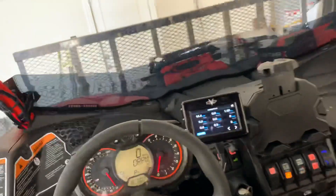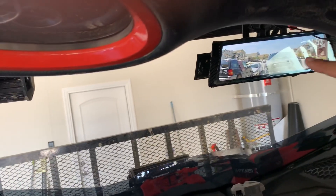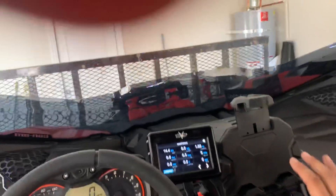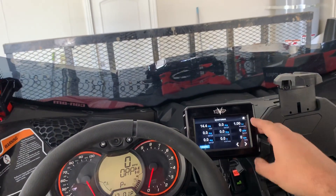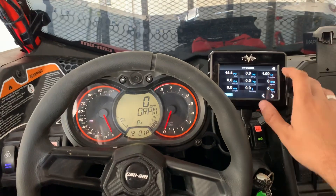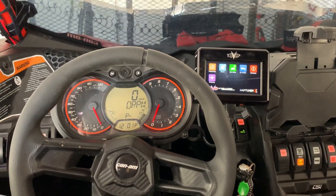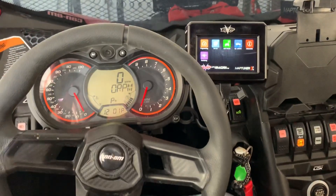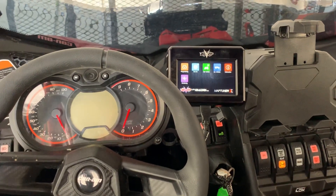So this is basically what my cabin looks like. I have the rear camera here, I have my sound and music all here. I monitor all the music and GPS mapping from my iPad that I put right here. And here I have all my engine information, speed, and everything. This is what a Stage 5 cabin looks like — this is what the pilot cockpit looks like on our X3 with Stage 5.